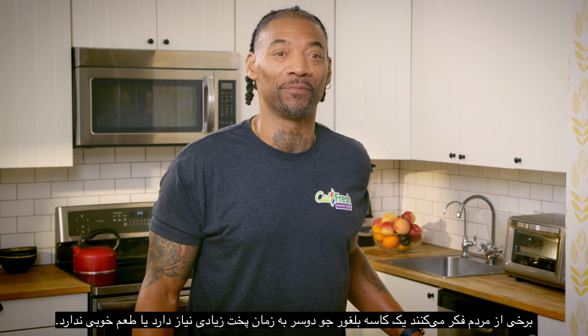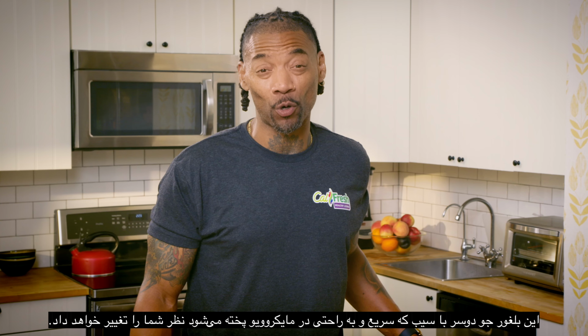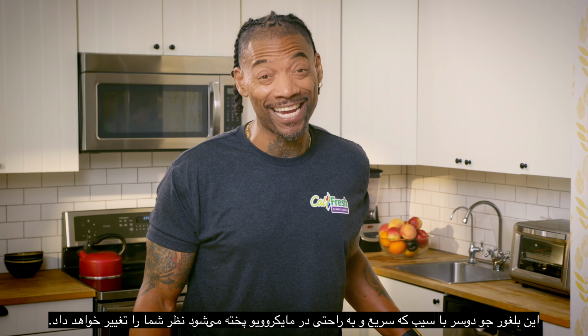People think a bowl of oatmeal takes a long time to cook or doesn't have enough flavor. This quick and easy microwave oatmeal with apples will change your mind.